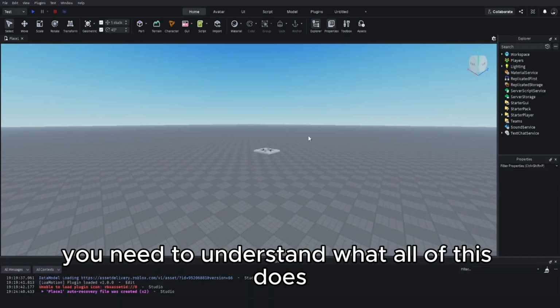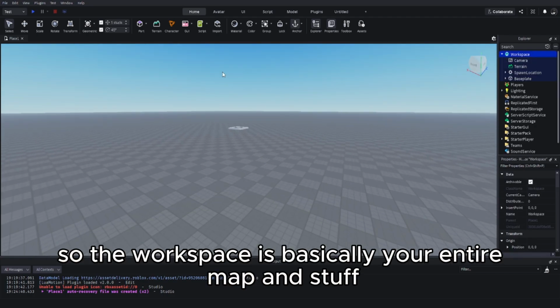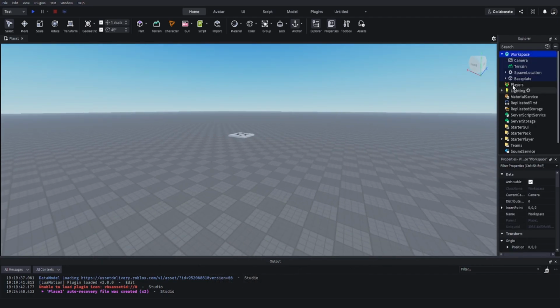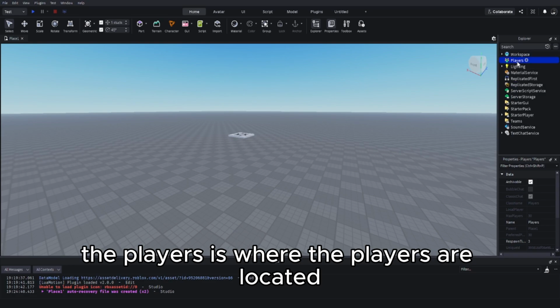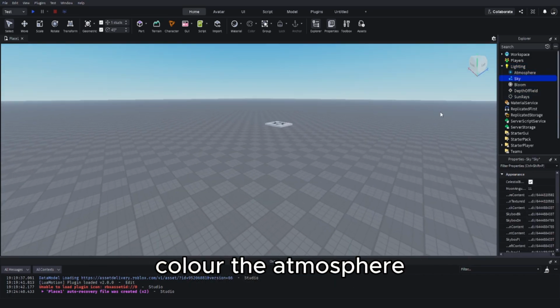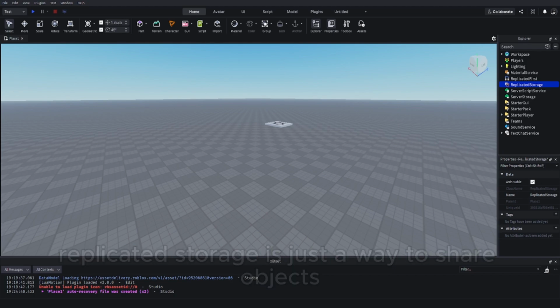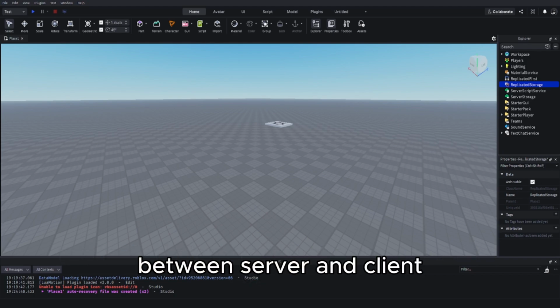First of all, you need to understand what all of this does. The workspace is basically your entire map and stuff. The players is where the players are located. Lighting basically makes you able to change the sky's color, the atmosphere, sun rays and stuff. ReplicatedStorage is just a way to share objects between server and client.